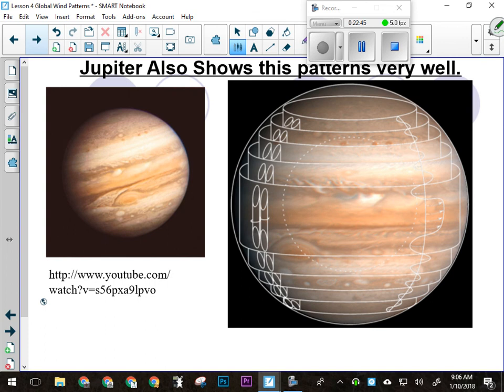All right, so remember how I was saying on Earth we got 3 bands in each hemisphere? There's even more on Jupiter because Jupiter's way bigger. And you can actually see this kind of striping effect on Jupiter of those different layers because it's made of hydrogen, it's got different colors, whereas our atmosphere is transparent. Unless there's clouds to watch move, you can't really see the movement of our atmosphere. Well, Jupiter's always got clouds, so you can really see how these winds actually go opposite directions. I'm going to show you a video here in just a sec where you can actually see the cloud tops on Jupiter going opposite directions right past each other, because of this same effect.